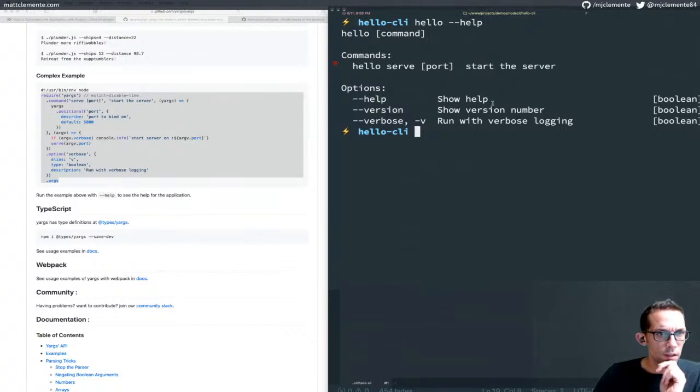Okay, options: help, show help; version; verbose, run with verbose logging. Additional port. So hello serve port to start this. I guess the command is serve, and then you pass in the port.